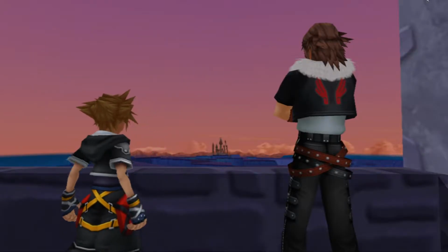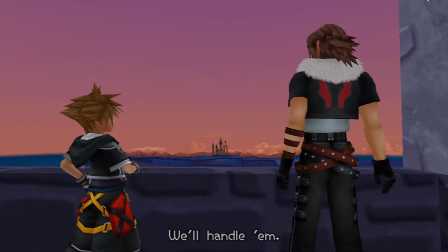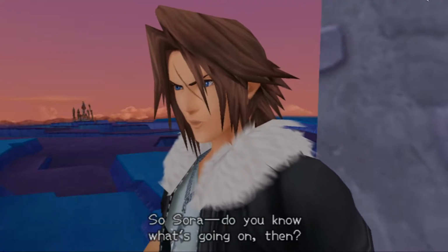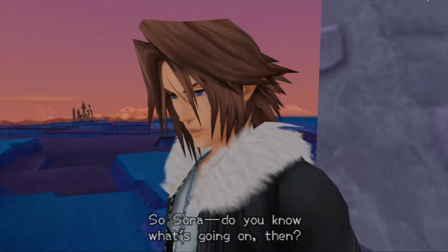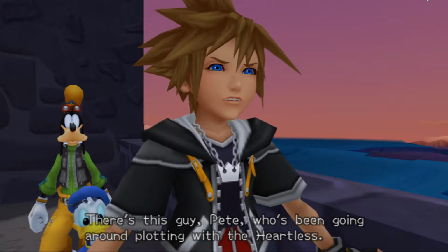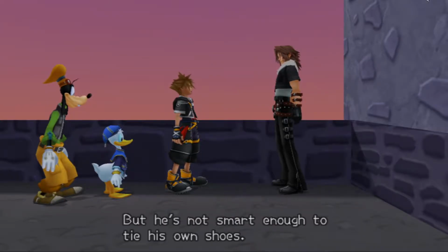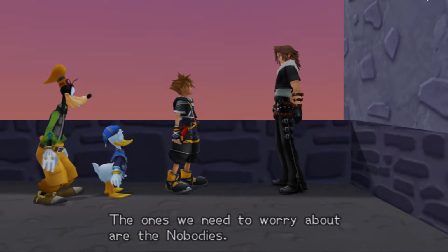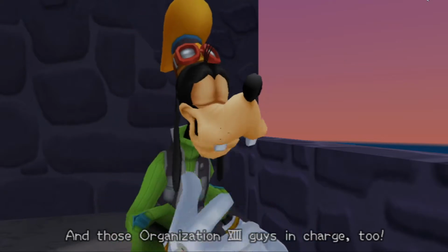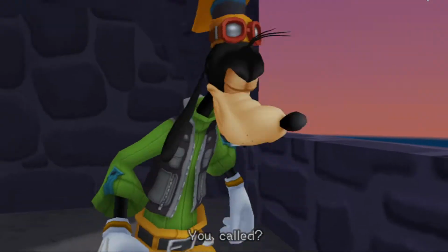Dusks. We'll handle them. Well, that's good to hear. So Sora, do you know what's going on there? There's this guy, Pete, who's been going around plotting with the Heartless. But he's not smart enough to tie his own shoes. The ones we need to worry about are the Nobodies. Organization 13 guys in charge, too. You called?